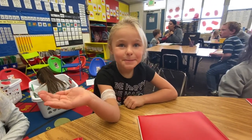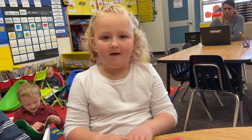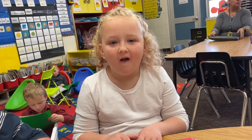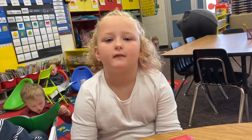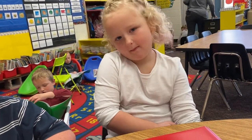So I'll try her again on Friday when I test on this again. So here is another student that I'm going to be trying level D1 with. And we do this in Heggerty. I usually do hand signals, and I don't feel like I can model the hand signals. I can for teaching, but not if I want to test her. So I'll start off with testing. If we need some teaching, I'll do it.